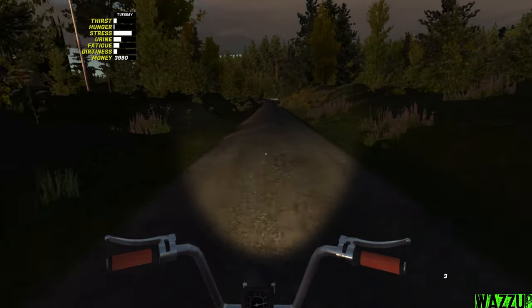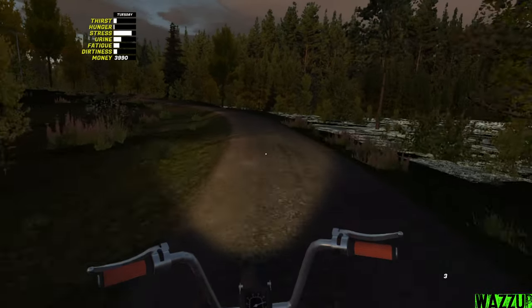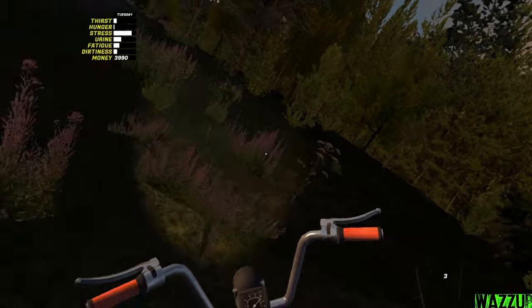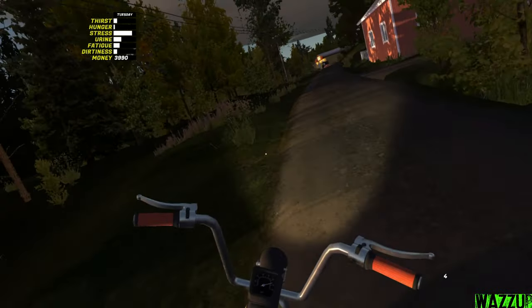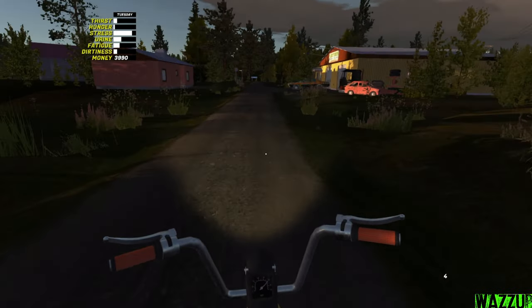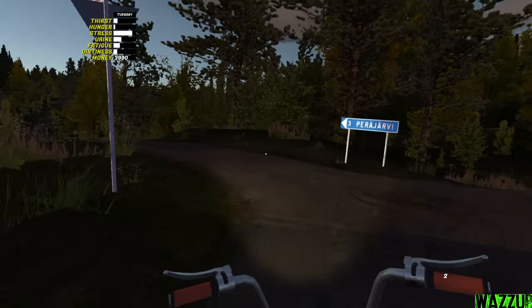Damn, I don't want to die on my first day in My Summer Car. Yeah, I almost said Mombazoo. Oh, another sharp turn. Oh, shit. Not again. Trust me, guys, in the next update, they should add a fuel gauge. Ooh. Oh yeah, I remember this. I think the mechanic guy is right here. What? Okay, we need to take this left.